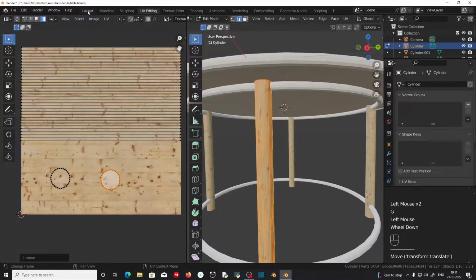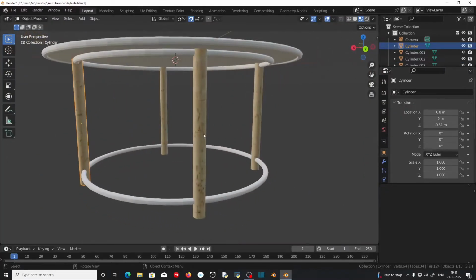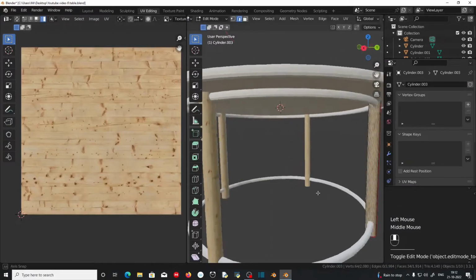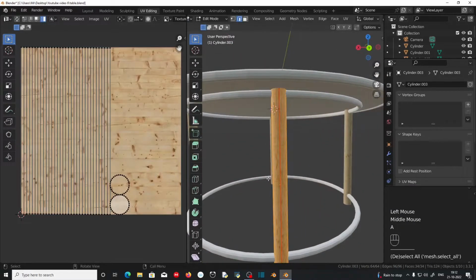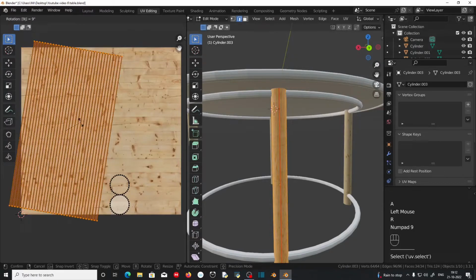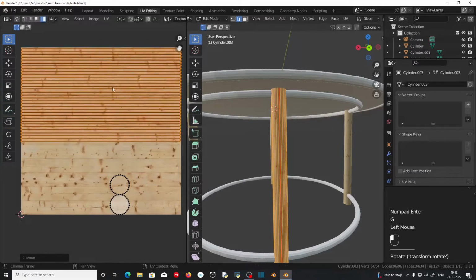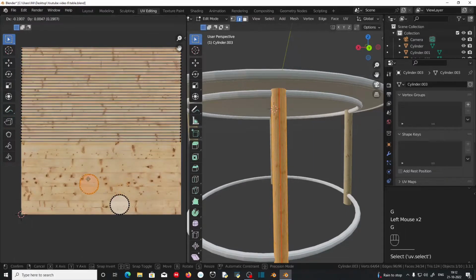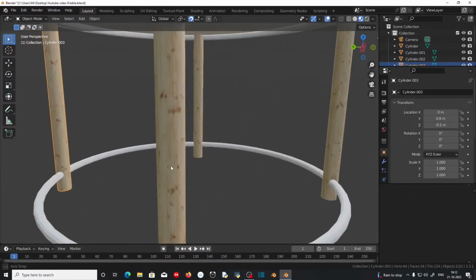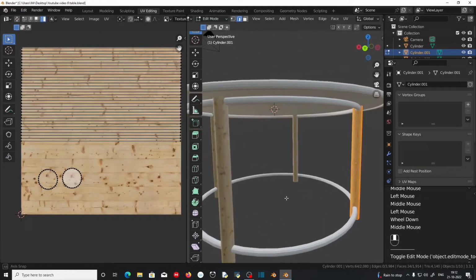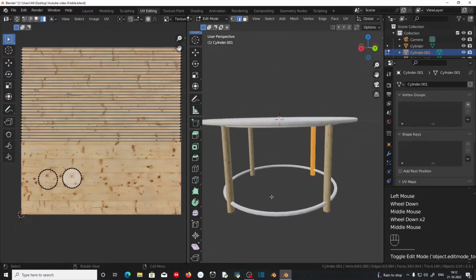Now go to layout mode, select this one, go to UV editing workspace, select all using A key, select this one, R to rotate 90 degrees, G to move and place this correctly. Now go to layout mode again, select this one, this is unwrapped correctly and placed correctly. Now our four legs are looking correct.